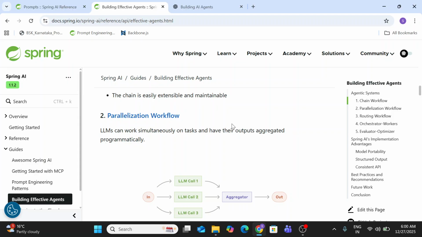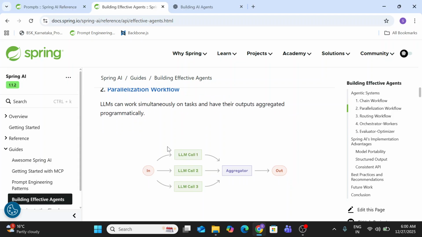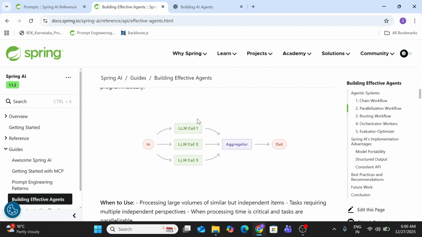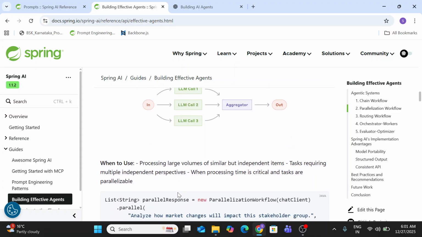Parallelization workflow. LLMs can work simultaneously on tasks and have their outputs aggregated programmatically. From the input, there are LLM call 1, call 2, call 3, then an aggregator, and then you have the output. When do we use it?